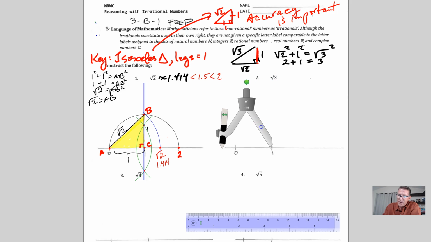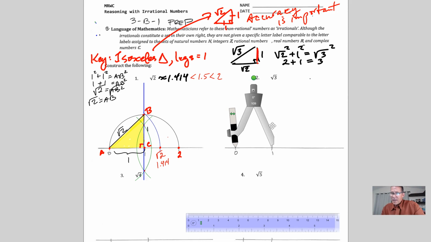Okay, so adjust your compass from 0 to 1. And by the way, this is a video, right? So use it properly here. Since it's a video, you can pause and play as much as you want. What I suggest you guys do is pause and play all the time. Watch it, pause it, and then perform it. And then play it. Watch it, pause it, perform it. And then you just take yourself all the way through.